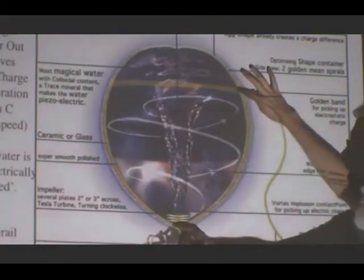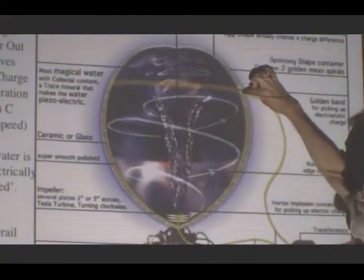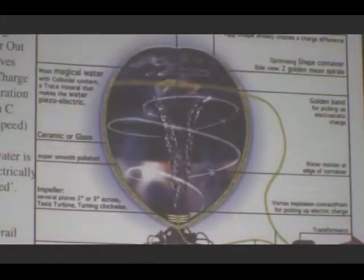Now, you need to know why this starts getting colder and why it makes voltage from gravity. Why is there a voltage difference from here to here? And if you're good, you will know the polarity of that voltage difference. That's called implosion, and that is the reason life happens. Every leaf of every tree, every pine cone — everything that's self-respecting enough to call itself life has learned how to get that voltage from gravity. And everything alive does that by being fractal and using golden ratio.